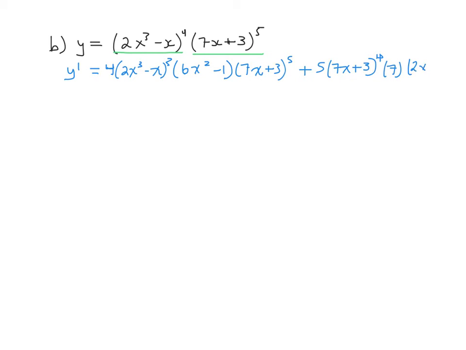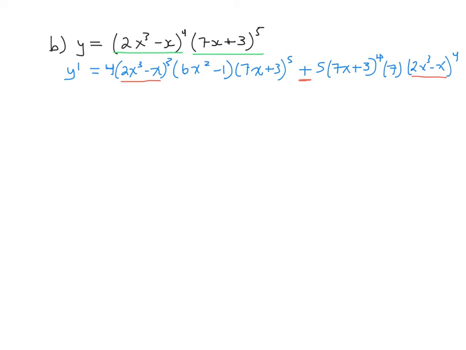So 2x cubed minus x all to the 4. Now, that would be gross if we tried to expand and simplify that all out. So we're going to use our factoring skills here. You should see that we have really two terms separated by this plus sign that I've underlined in red. Now, in those two terms, I am seeing a factor of 2x cubed minus x here and a 2x cubed minus x here. So that's common.